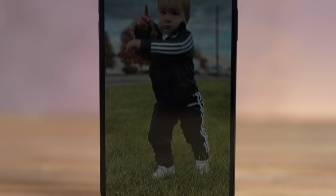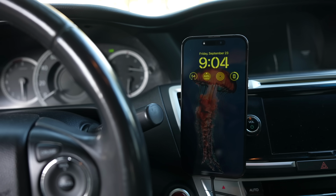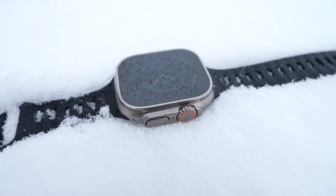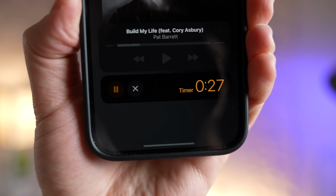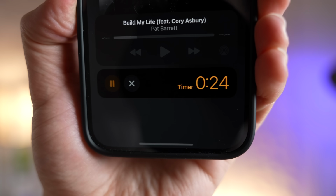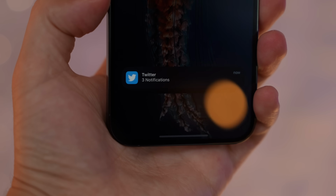Now, even though it was a bit weird and hard to get used to at first, the always-on display now feels completely normal and natural, just like it feels on the Apple Watch, making it feel more premium, like it's always there for you, along with the added benefit of seeing additional info like a timer running all the time on the display, as well as helping me stop my bad habit of missing notifications when someone texts me and I forget to reply. They're now always there staring at me, so it actually helps a lot.